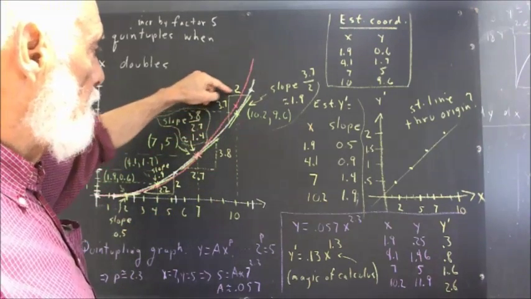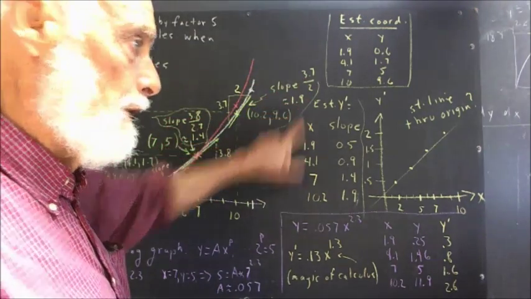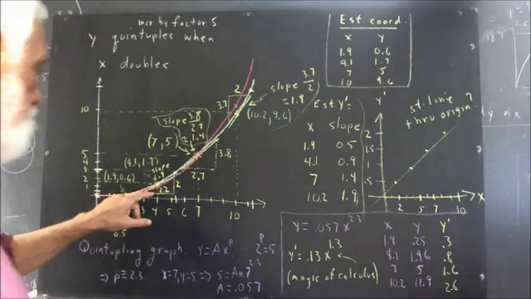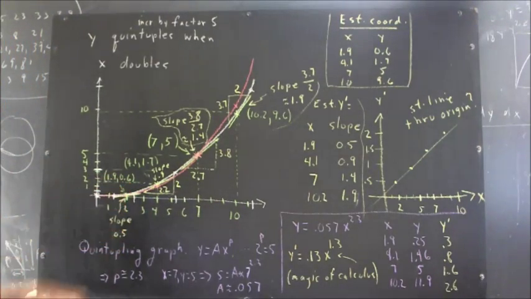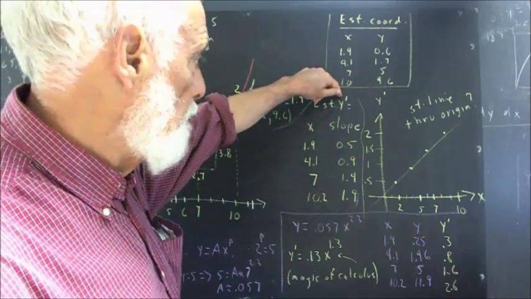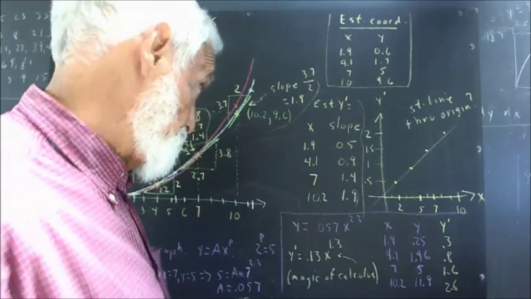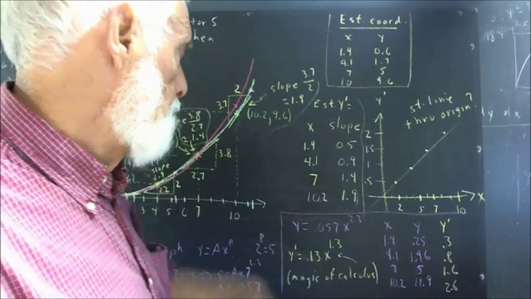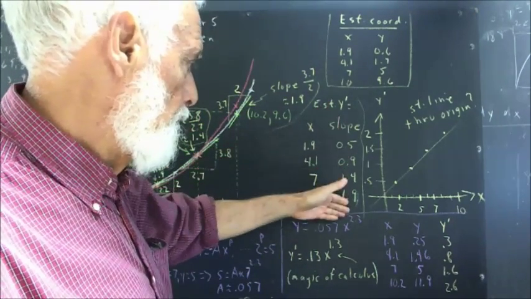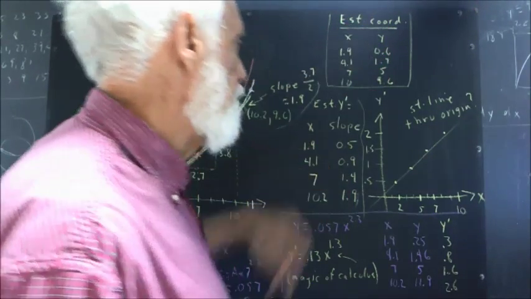Here we have a rise and a run, which we divide in the appropriate manner to get the slope 1.9. Similarly down here, and did a similar thing here. And I get these values for the slope. And I label the slope y prime. Y with an apostrophe, read y prime. So here are the slopes. Here are the x values then, here are the slopes. Here are the x values, here are the y values. All of these are estimates.